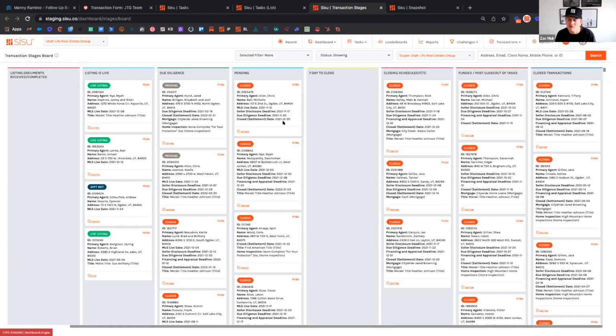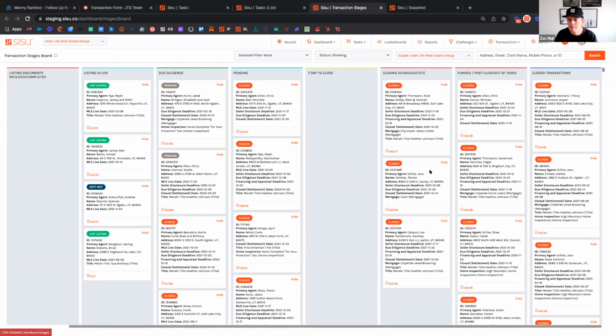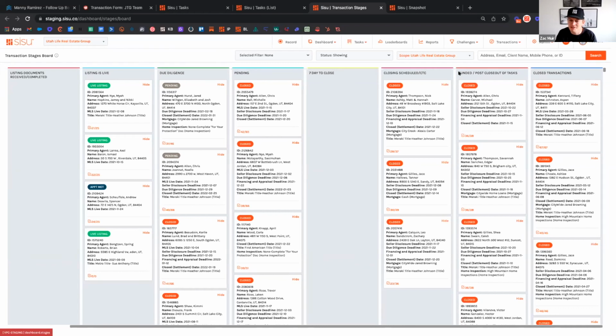We actually modeled this after Trello because, again, great systems just need to be integrated, need to be real estate specific. Agents love this because they can come in and see where every transaction is at. So they really have that visibility into what the transaction team is doing and when they're doing it and when it's scheduled to be done.